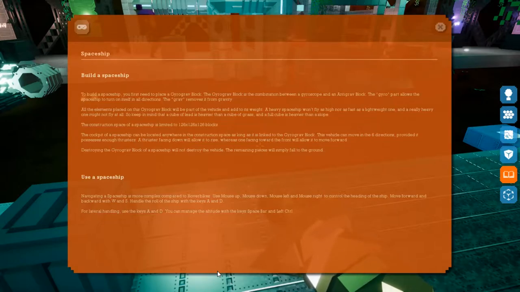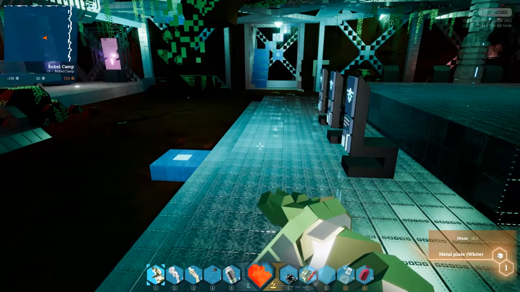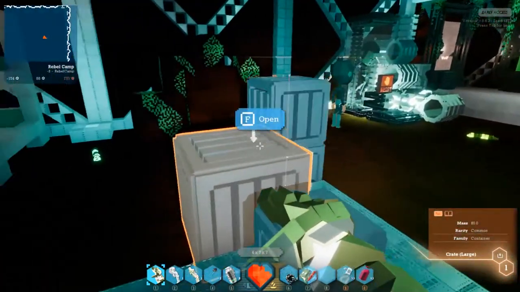It doesn't say anything about, do I need to seal myself off in a room or anything like that? Can I safely fly in a spaceship without suffocating myself? Hell if I know.